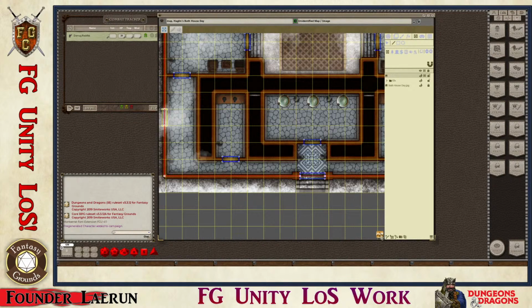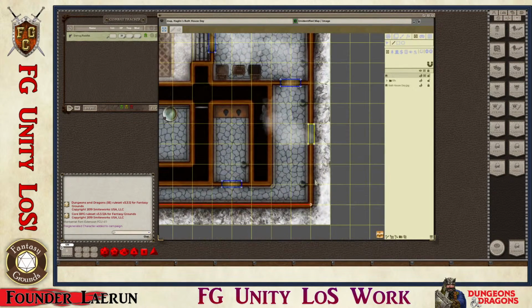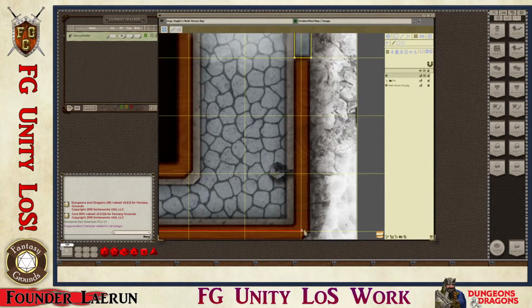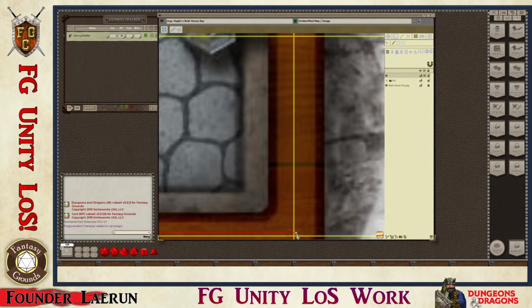So let's see. Now I'm going to go in, zoom in here, pick this location.